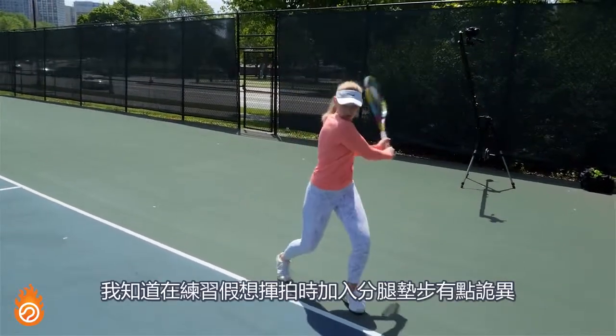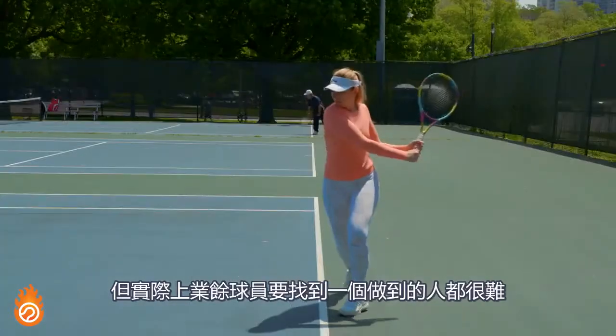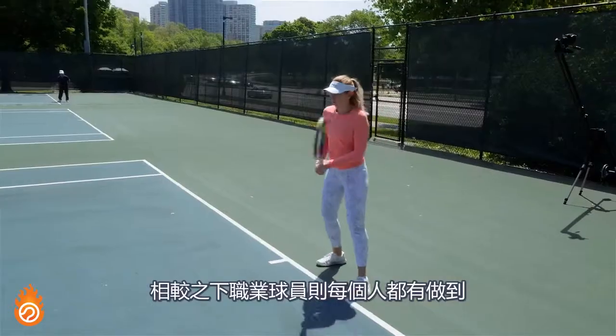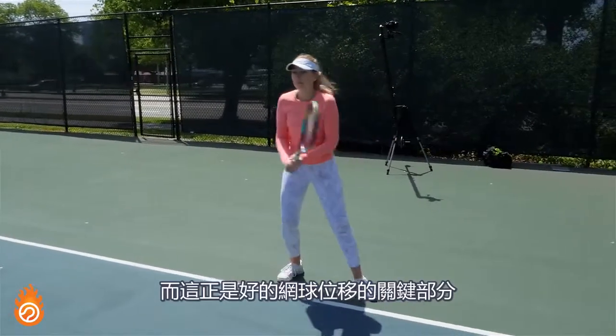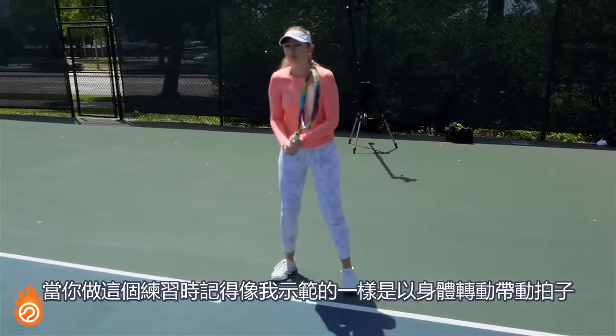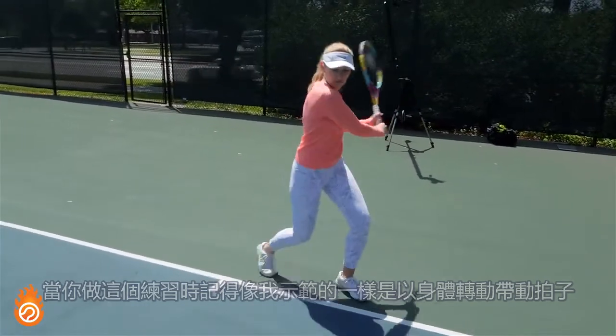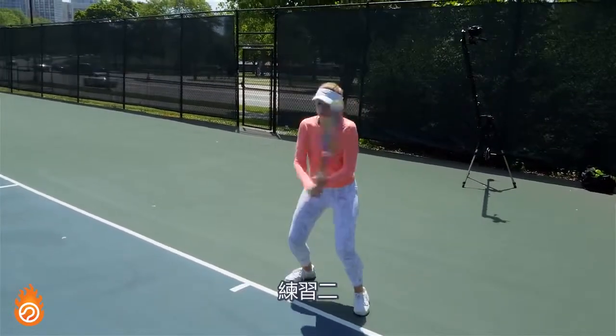I know it can feel weird to practice the split step in a shadow swing, but the truth is hardly any amateur players use one as compared to 100% of professionals, and it's a critical part of good tennis movement. When you do this drill, be sure that you're taking the racket back with your body, as I demonstrate, instead of with your hands, which is a hugely common mistake.